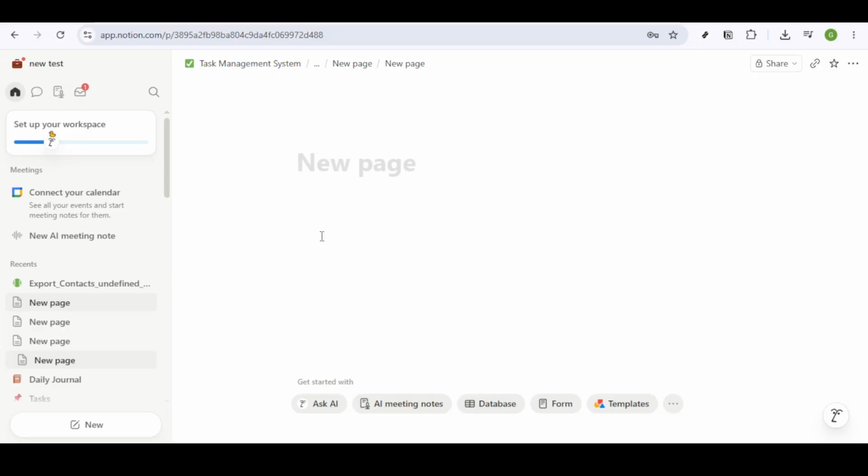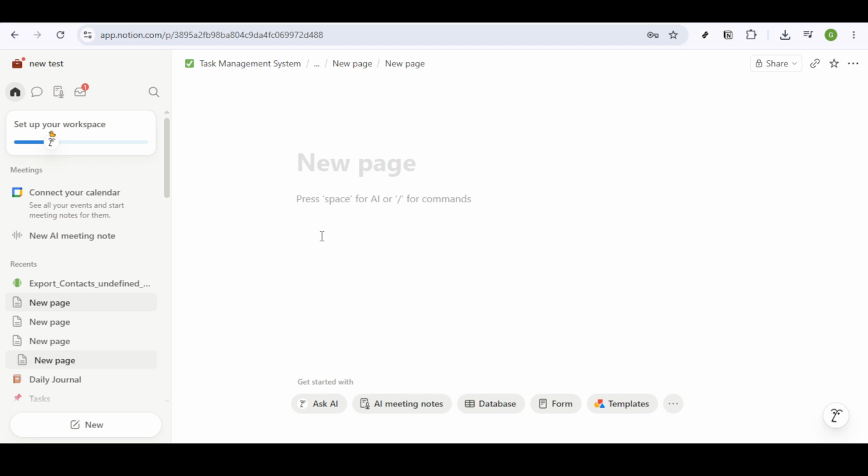In today's video, I'm going to teach you how to link pages in Notion. This process is incredibly useful for keeping your workspace organized. Whether you're managing a project, compiling research, or simply looking to create a more interconnected web of information within your Notion setup. Let's dive in and break it down step by step.